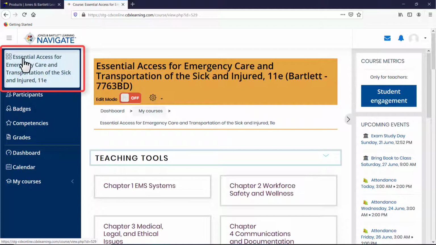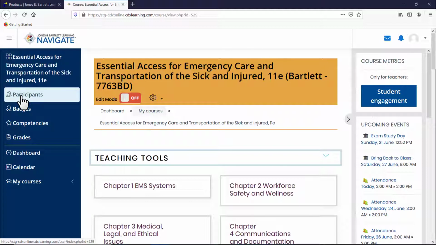This top menu button, which displays the name of my course, is a button that will always get you back to the same course homepage that we're looking at now. So whenever in doubt, if you're ever lost in the courseware, can't find your way back, this navigation menu will always display this course homepage button, allowing you to return to the homepage.